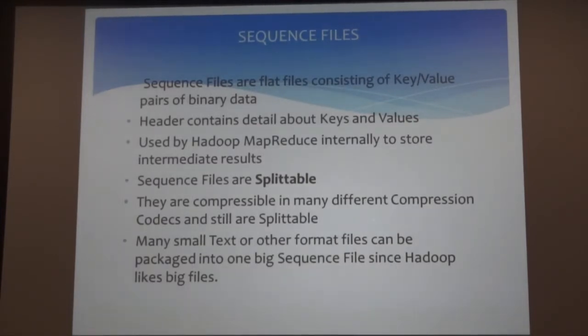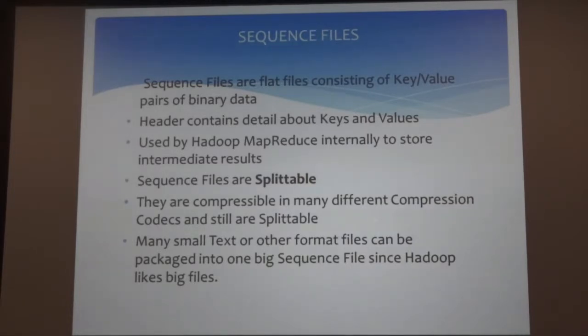And it can also be compressed, so you can use any kind of compression algorithm. For example, gzip is not a splittable format. But if your values are compressed using gzip, each of the values compressed separately, the file still becomes splittable. So you can use faster algorithms which are not splittable, but once used in a sequence file, it becomes splittable.